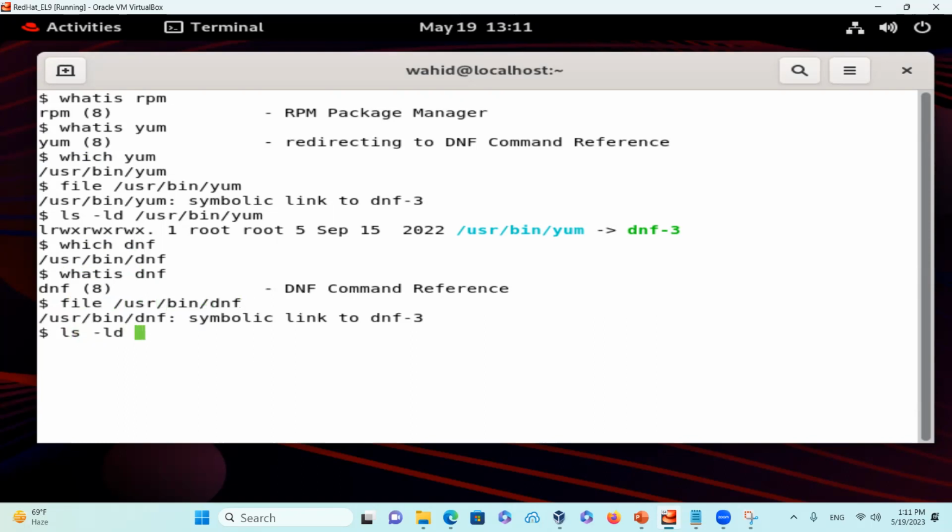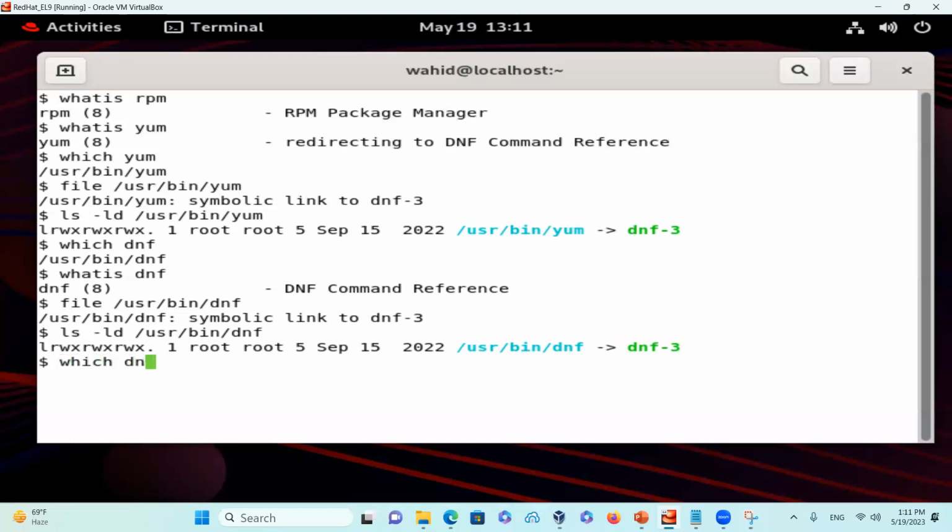So if I do ls -ld on /usr/bin/dnf, that also shows that it is a symbolic link, first, right here, with the l pointing to it, and this arrow meaning that dnf is pointing to a binary that is dnf-3. So if I say which dnf-3, then it says that, and then now type /usr/bin/dnf-3, it tells you that actually dnf-3 is pointing to that one.